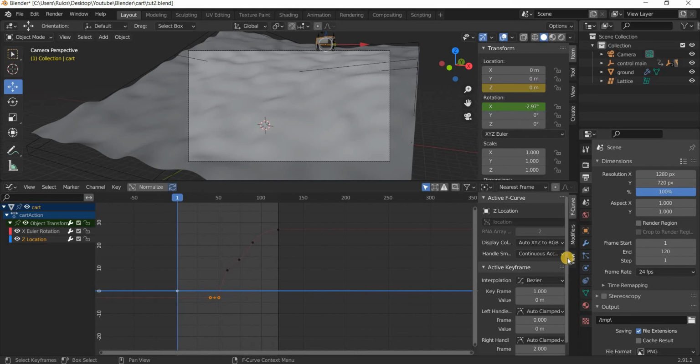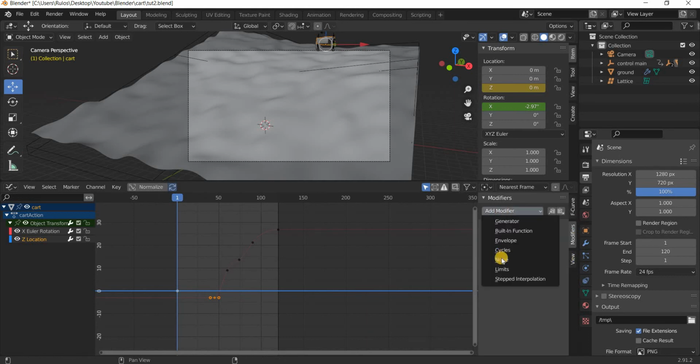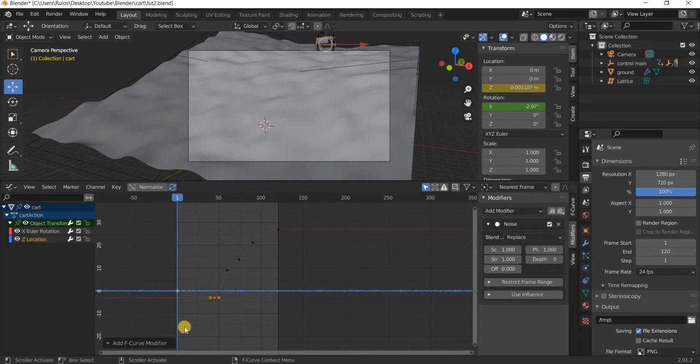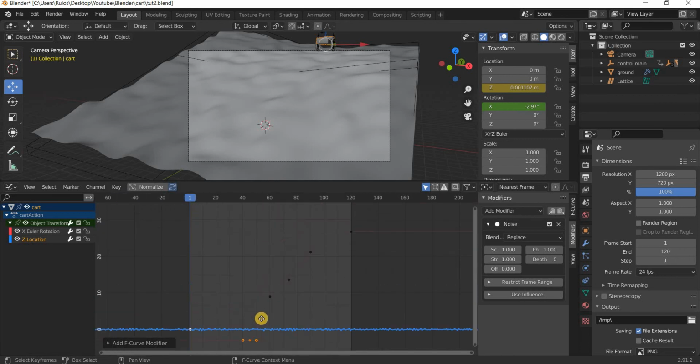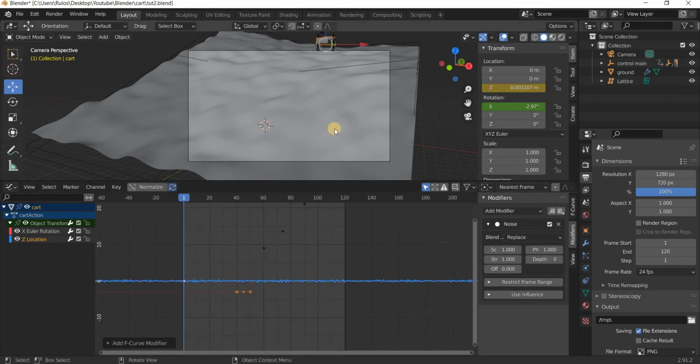And hit the N key, go to modifier, and I'm going to add a noise modifier. And you can see that it has added noise to my Z key. If I play this, now my trolley is moving all the time.